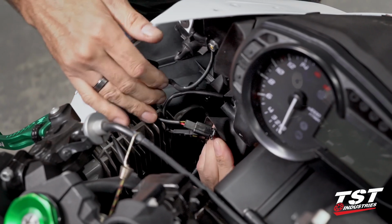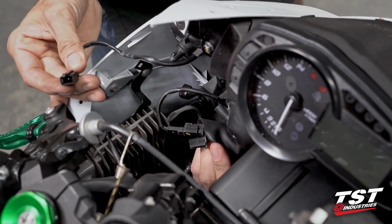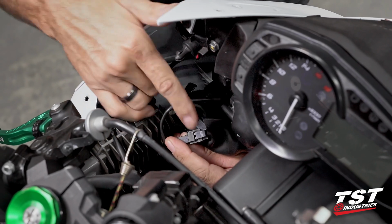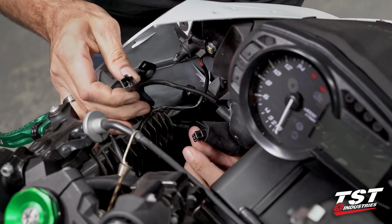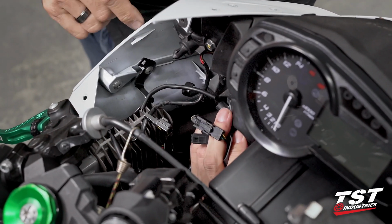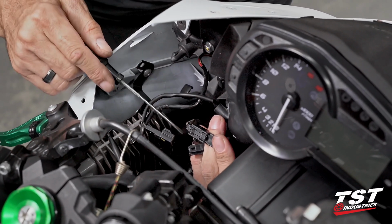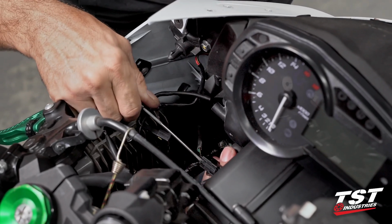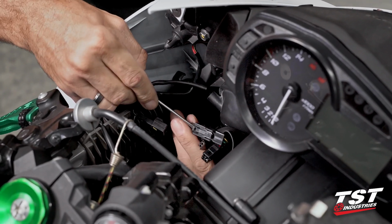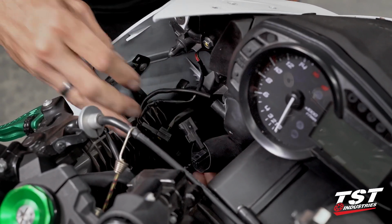Here we have a Sumitomo MTW 110 type connector. Press the center, tab depresses, comes out. Pretty simple. Similar connector here. Press the center, that releases it. Good to go. Now this last one here, you'll see this one's a little bit more difficult to press in. What I like to do is pry up on this side with a small screwdriver, and that usually releases it easier for me. All right, and now that's free.